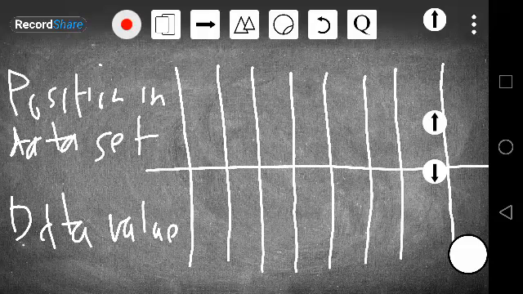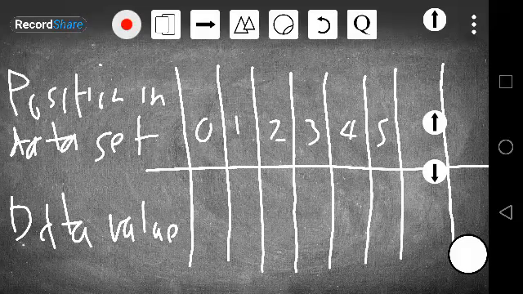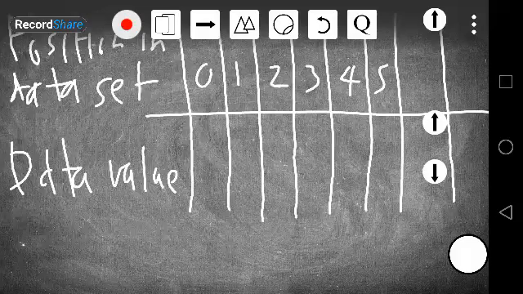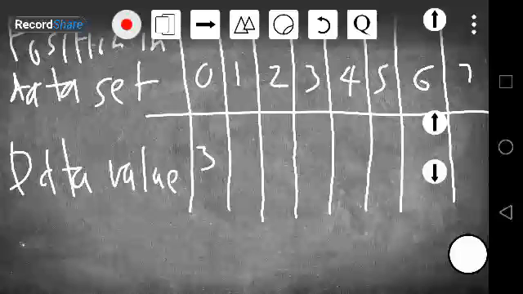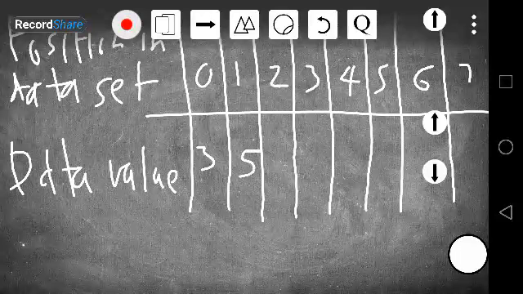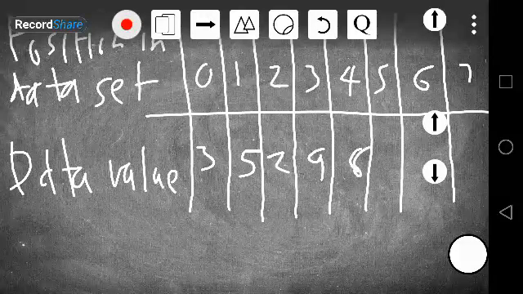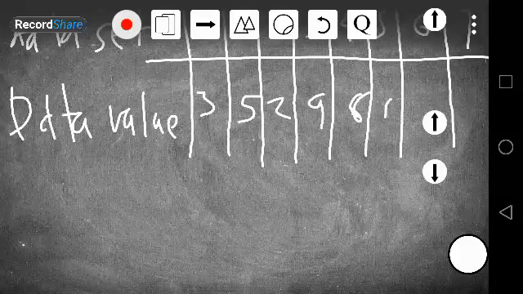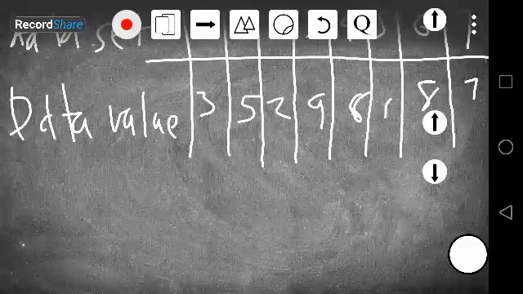So we have 0, 1, 2, 3, 4, 5, 6, 7. Then the data values: we have 3 here, 5 here, 2 here, 9 here, 6 here, 1 here, 8 here, and 7 here.